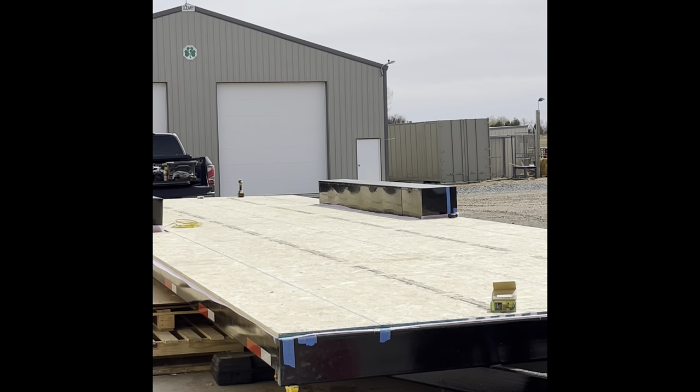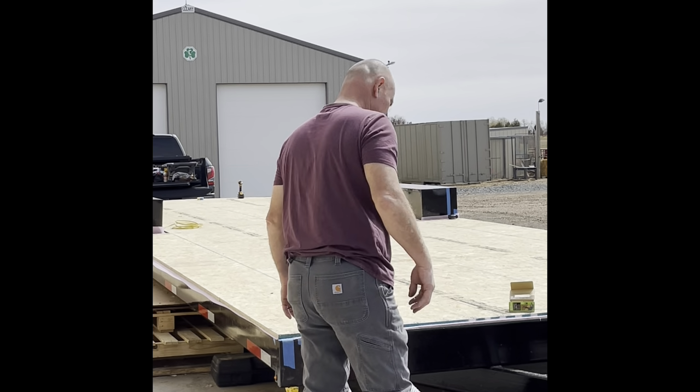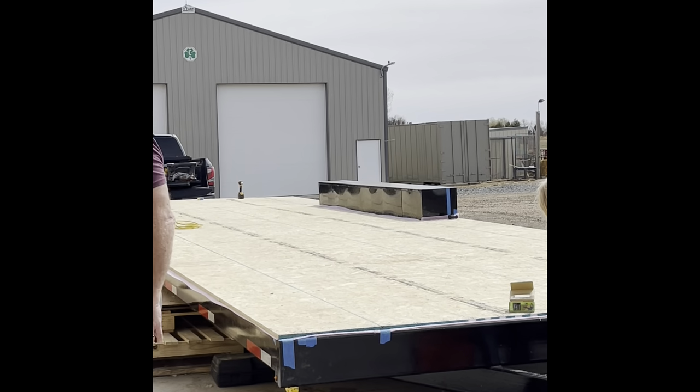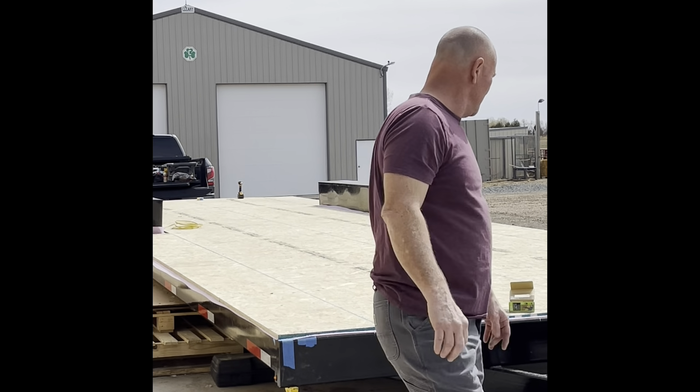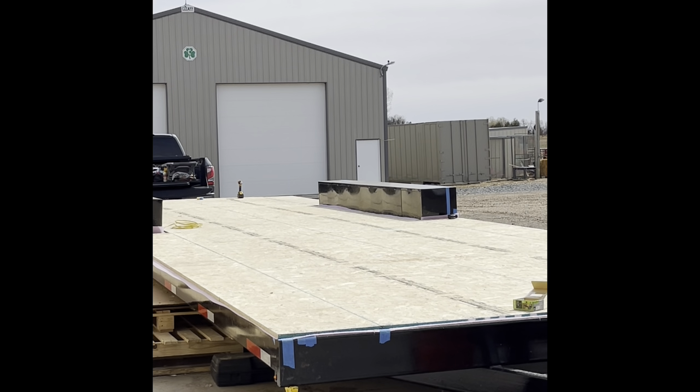As you can see, we are attaching the decking to the trailer itself. This metal was extremely hard, and that had to be drilled out so that the screws would go in and they didn't strip out. So this was a process. We used a lot of screws, but the decking is very secure now, and it'll be a good surface to live on and build on.